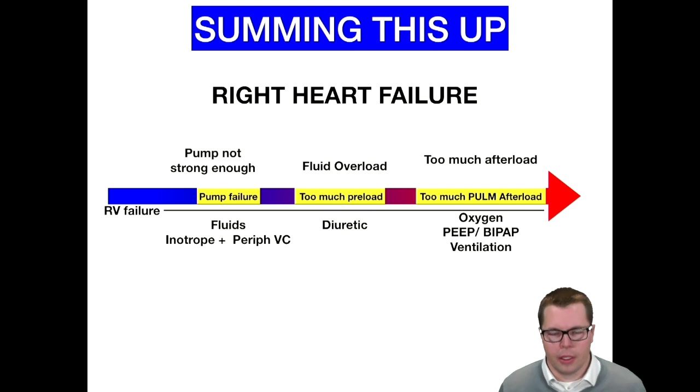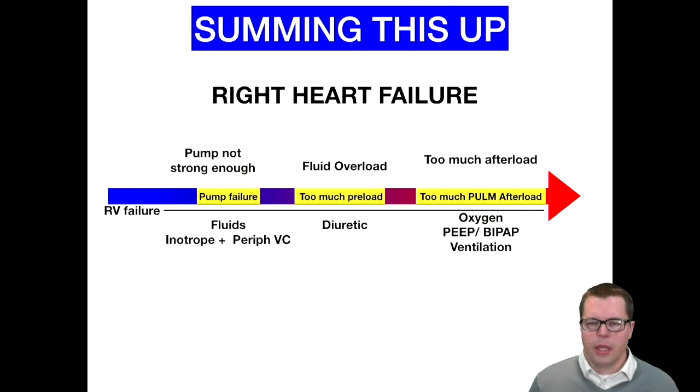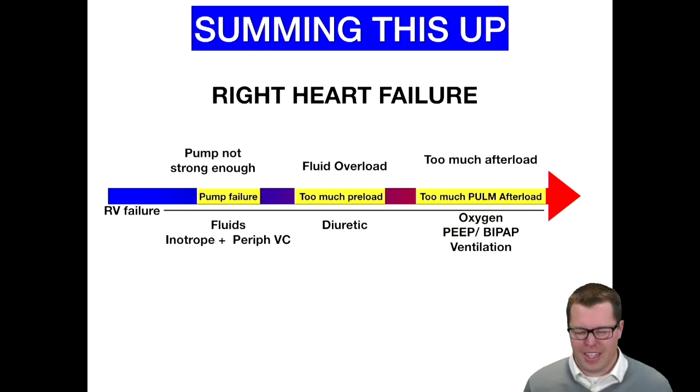And then right heart failure is a little bit different. In this case, again, they're going to have a lot of peripheral edema. They may be in frank shock without a lot of pulmonary edema. These folks, we're going to decrease their afterload through the lungs by providing lots of oxygen, adequate non-invasive positive pressure ventilation, or PEEP if they are intubated, and relatively low tidal volume ventilation, but ventilation adequate to try to normalize their blood gases at least a little bit. We might give them a little bit of diuretics. Again, not necessarily something that I would recommend in the pre-hospital setting, because these folks are super complicated.